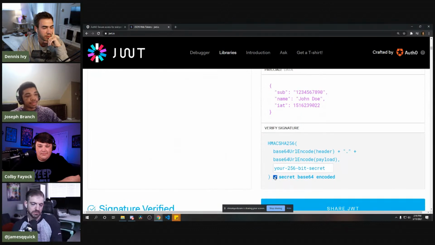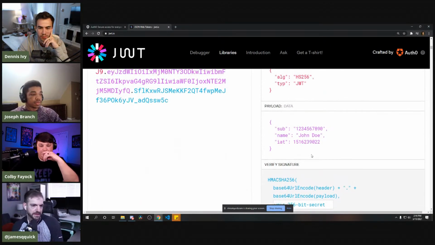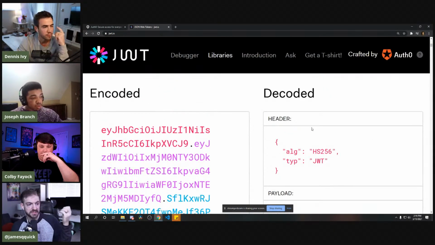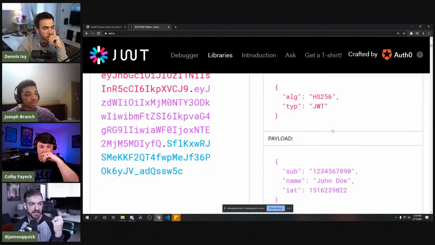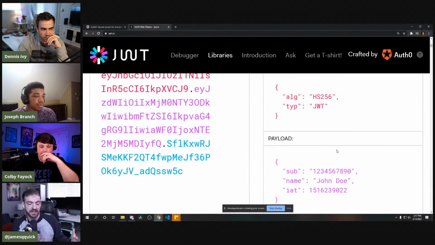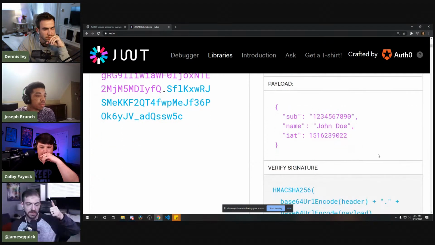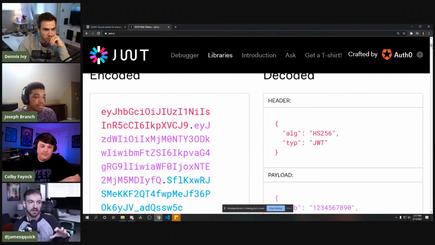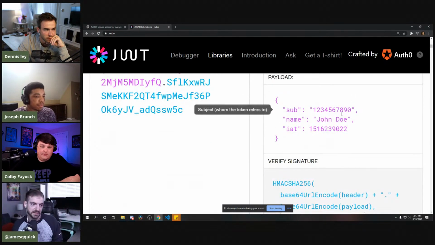We used to do this at FedEx for verifying files. You take some information and hash it, and that hash is more or less a unique string representation of that data. So you take the header information and the payload information, encode them, and hash it all, and that's the signature.